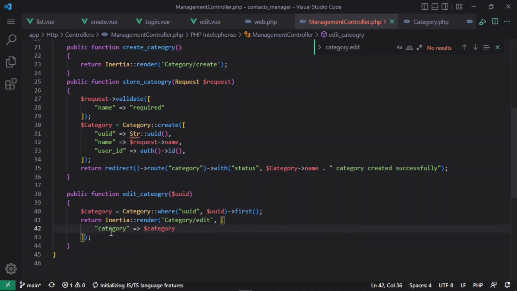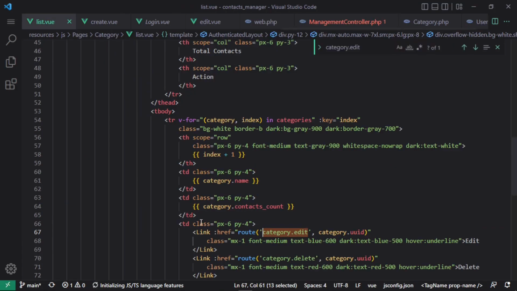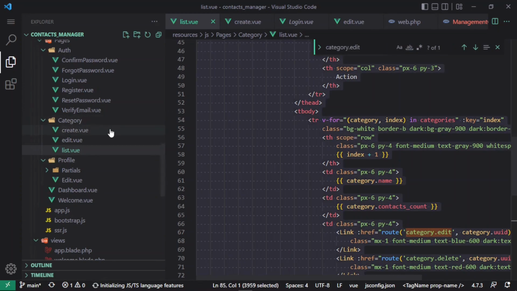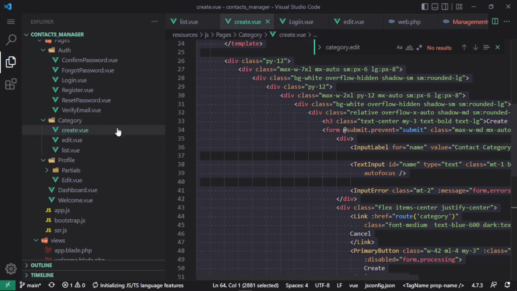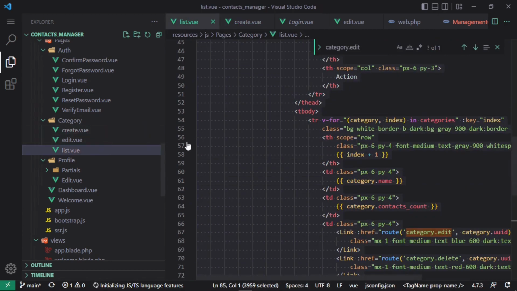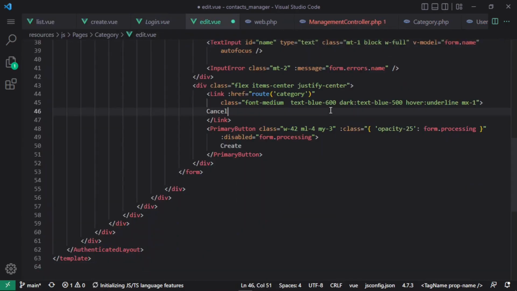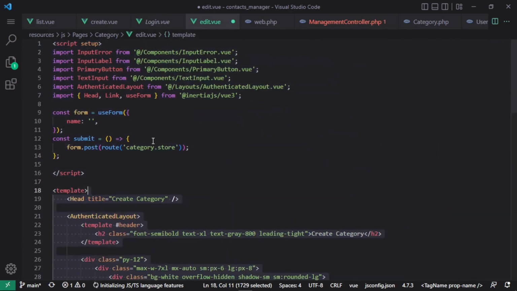and we should have this variable in this file. I'm going to go there, that is right here. I'm going to copy the create part, paste that in the edit, and change the names. This is going to be the same, and in this you can even see we are going to accept the parameter which is the category.